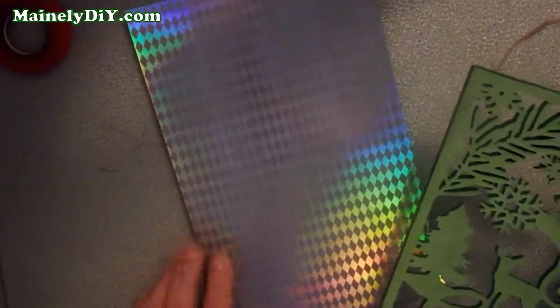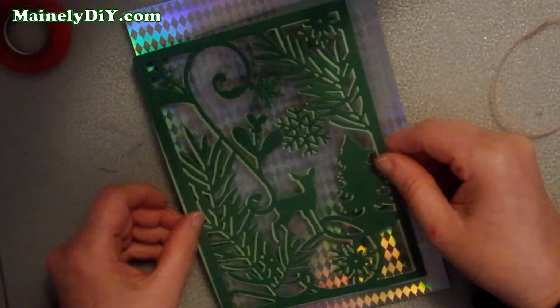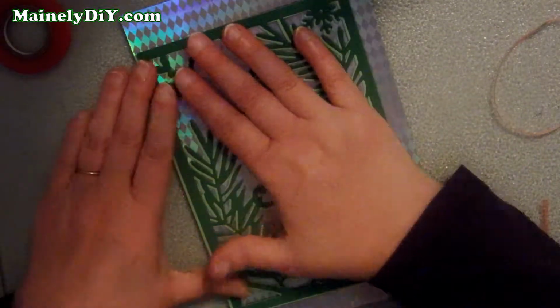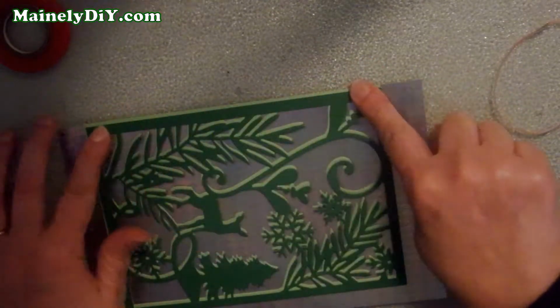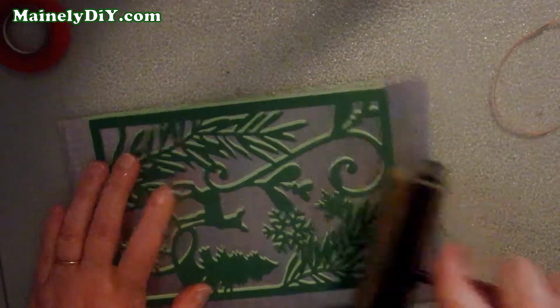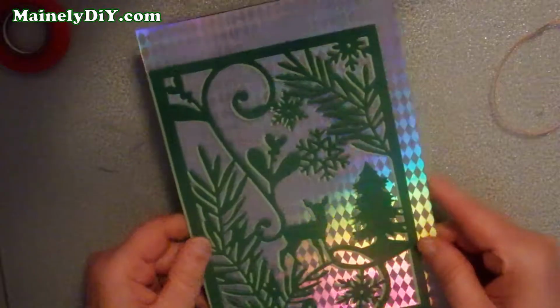So I'm going to take my card front or my base. I have a little bit of glue sticking out over there, so I'm just going to fold that back and a little bit of cling tape on me. There we go. And I'm just going to line my light green edge with the edge of that silver foil. I'm kind of centering it because I knew my cardstock was big enough to cover it. So I am going to go ahead and press that all down with my finger first, and then maybe I'll use my brayer. So then you don't want to let that set overnight with a book on it or something.